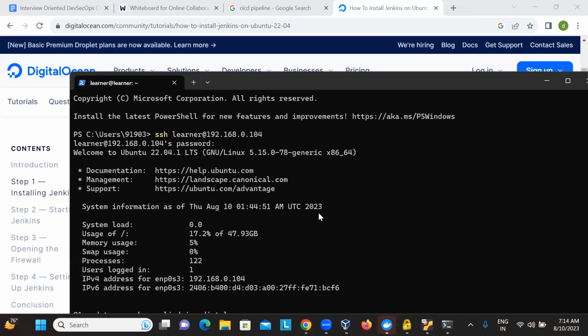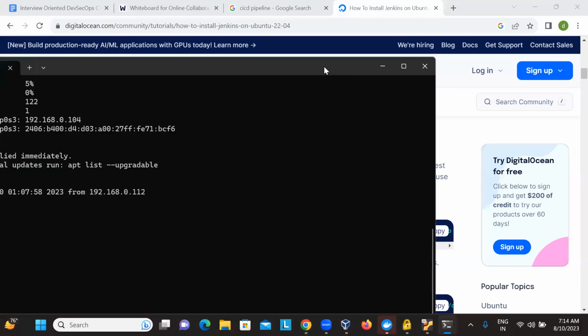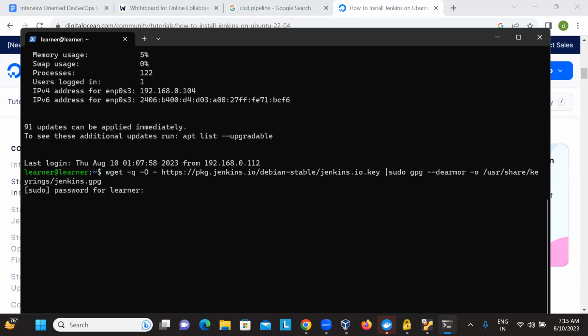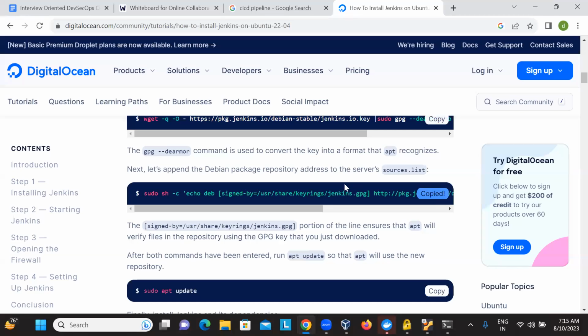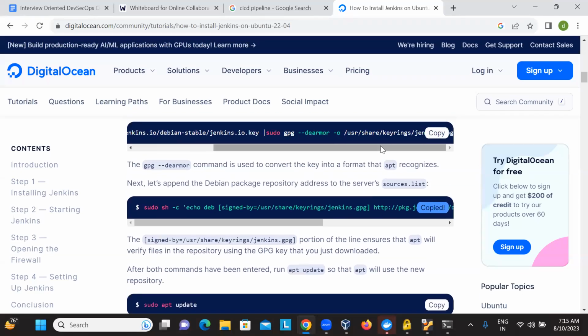I'm logging into the remote machine. You can also log into the remote machine. So I have just added this, and then there is another key I need to add. What these keys do is tell your local repository where the Jenkins-related information is.